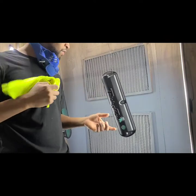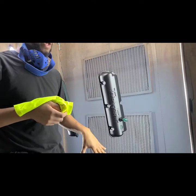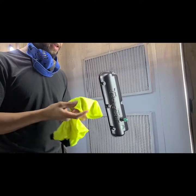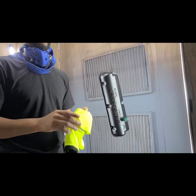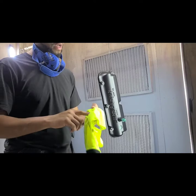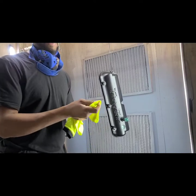So what we're going to use for this one, we're going to do our white. The process first, we're going to spray it. Both parts, we're going to spray them entirely. And then this is actually an old shirt, but it's basically almost a lint-free type shirt. You want to use something with really low lint or no lint at all, whatever you use. And basically I just dampen one side of it.